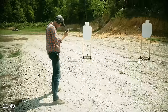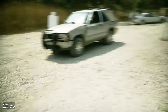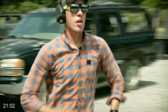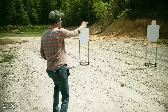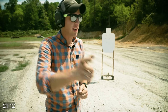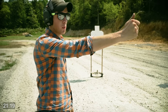L transition. Need ammo. All right. So these are close, and people are like, oh, it's a drill up close, that means it's easy. Wrong. If you do it fast, it's not easy. If I do this slow, absolutely easy all day. But I'm really gonna rip into these guys, try to hit this transition wide.